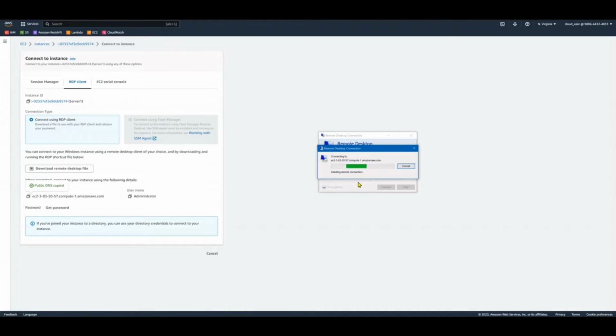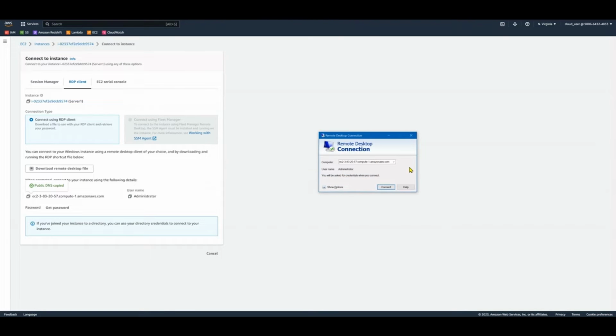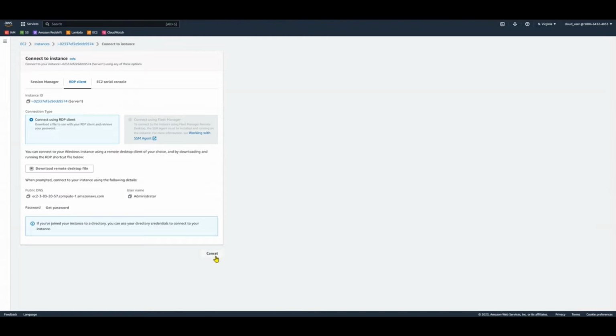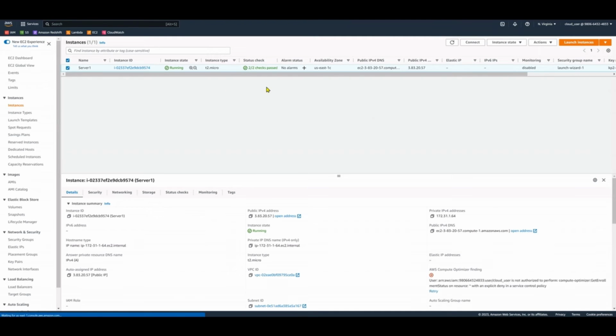So you can see it's taking a long time, and finally we receive an error. We're not able to connect using RDP. So what we're going to do is figure out a way to fix this issue. In order to fix, or at least attempt to fix a problem like this, the best thing to try is the EC2 rescue tool.